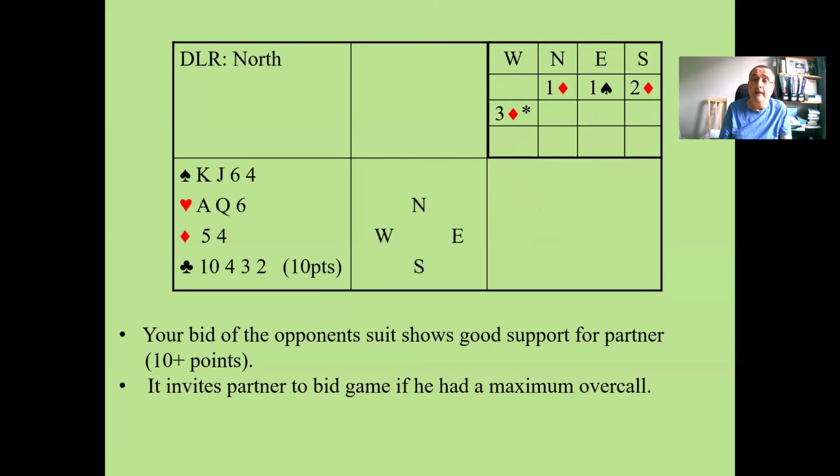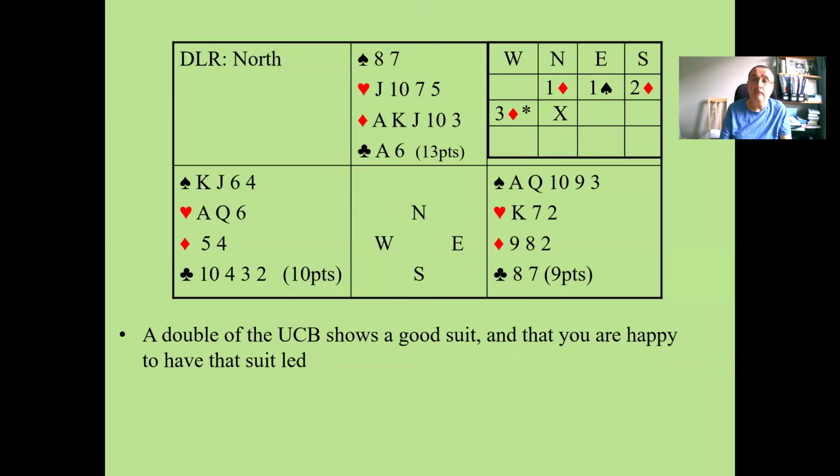If there's been another bid like 1 diamond, 1 spade, 2 diamonds, you can again bid the opponent's suit here. You'd have to bid 3 diamonds, of course, and again with the minimum hand, your partner would just return to 3 spades, and again you'd probably just make the 9 tricks.